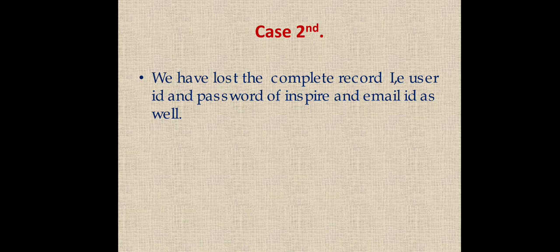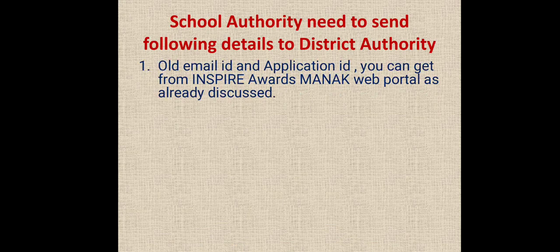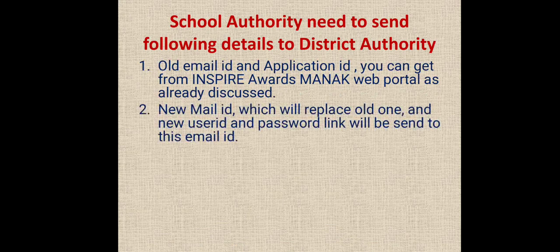But this will not be done by the school authority, this has to be done by the district authority. So for that, the school authority needs to send the following details to the district authority. First thing is the old email ID and application ID. This old email ID and application ID we can easily get from the Inspire Awards MANAK web portal as already discussed. Second thing is we need to send the new email ID, but it should be a working one, and this new email ID will replace the old email ID, and the new fresh user ID and password link will be sent to this new email ID.